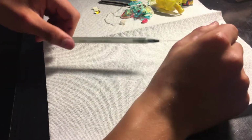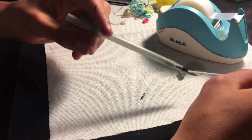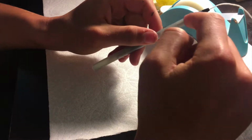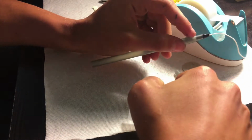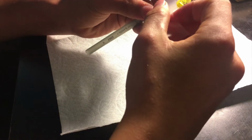We're almost done now. We're moving on to our last step, which is to finish it off with a little bit of tape, because what you're going to do is pull this string and it's going to cause an explosion, which is going to propel your BBs out of the barrel of the pen. But sometimes the cap can come a little loose, so I'm going to reinforce it with some tape just to make sure that front little part does not slip off. You just grab a little bit of tape and really make sure that it doesn't come loose. After 3 or 4 pieces of tape, it should most likely be secured enough for you to be able to use it.